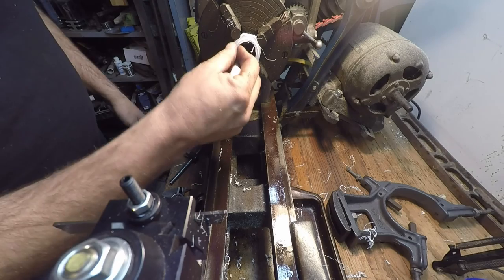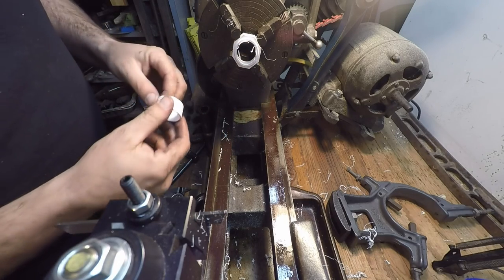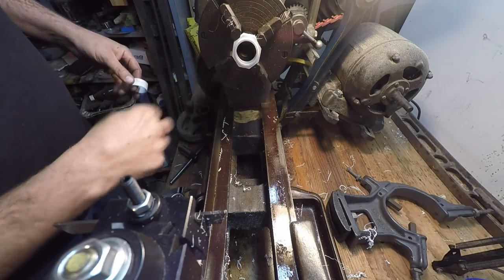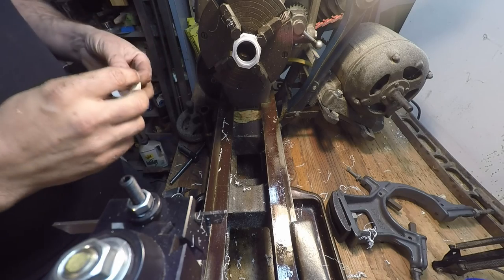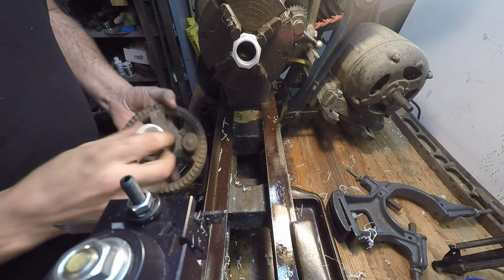Yeah, I was trying to put it into the three-jaw chuck earlier, and I was like, what the heck is going on? It wouldn't go in there right. Yeah, I realized this is an octagonal nut, you know, there's 8 faces on there, not 6. Anyway, so here's this piece. Let's see how it fits.